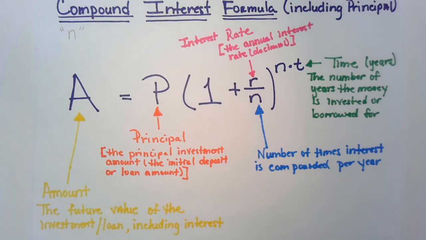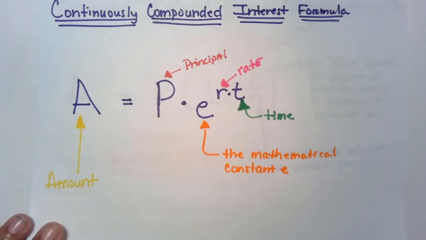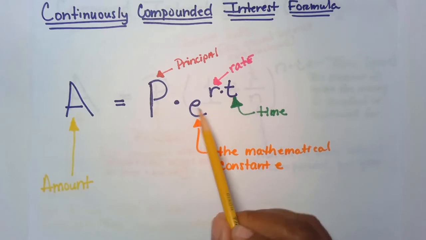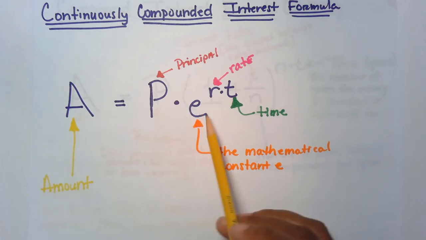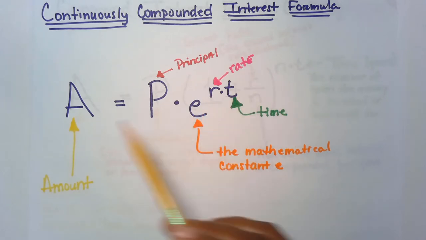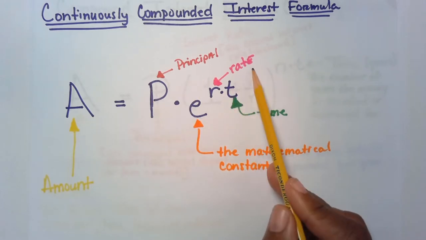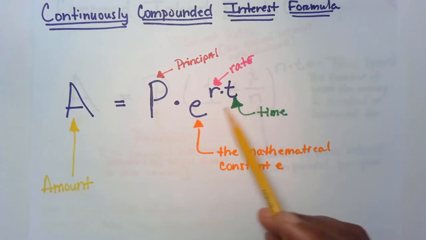Is it semi-annually? Is it quarterly? Is it yearly? Is it monthly? Now for continuously compounding, here's the formula that we would use. And because e is a never-ending number, since it's continuous and e is infinite, e is part of the formula. We have A is equal to P times e raised to the R times T. A still represents the amount, P still represents the principal, R represents the rate, T is the time, and then e is the mathematical constant.